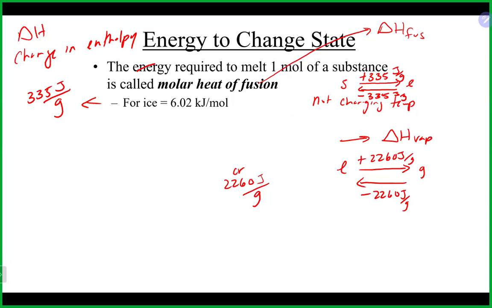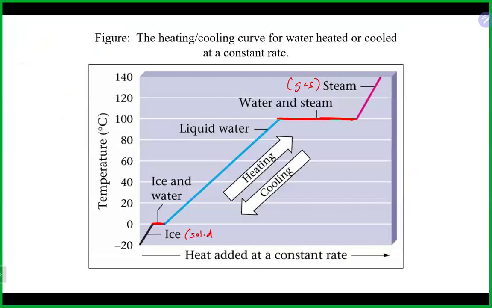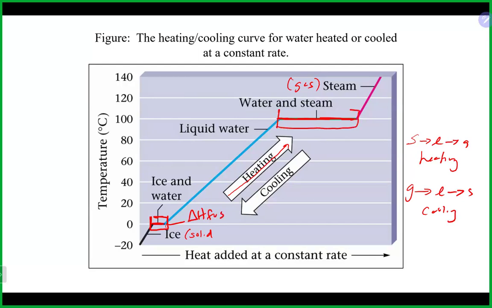So when we look at a heating or cooling curve like this one that we see here, and by the way, it's a heating curve going from solid to liquid to gas, right? So solid, liquid to gas, this is a heating curve. And it's a cooling curve as you go from gas to liquid to solid. When we go from, like I said, solid to liquid and do the transition, that is the heat of fusion that we would want to use. When we go from liquid to gas at the same temperature, that is the heat of vaporization.